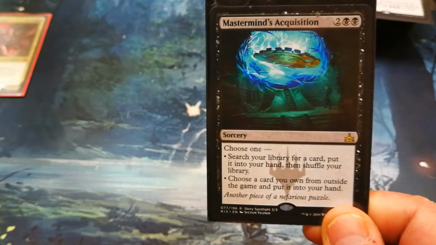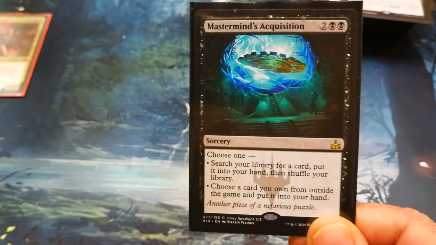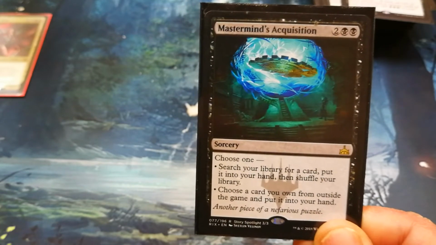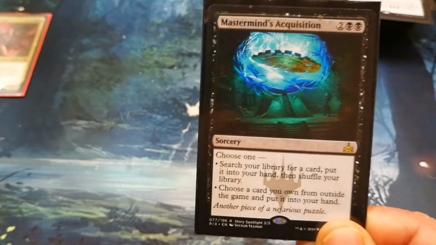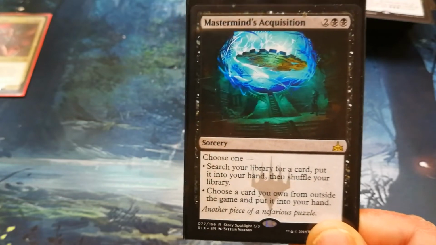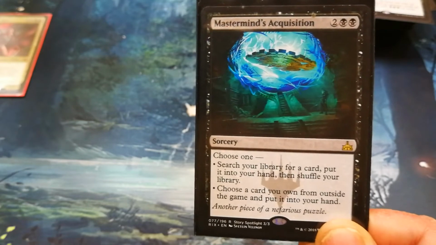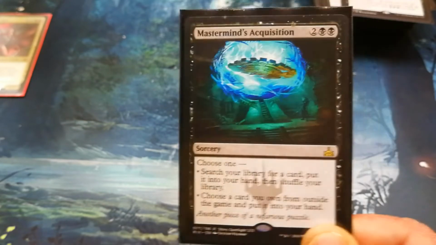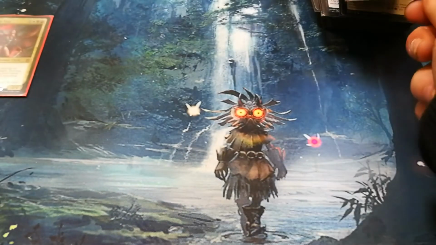New card in this deck is Macewind's Acquisition. It's 2 and 2 black, and it does the same as Diabolic Tutor, even the same casting cost. However, you can also choose a card you own from outside the game and put it into your hand. Now, there are rulings on this card saying what counts as a card you own. Look them up. However, in a friendly play, it can be pretty much any card you own, literally. If you've got the card there, you can play it, even if it's not in your deck. Really fun card.